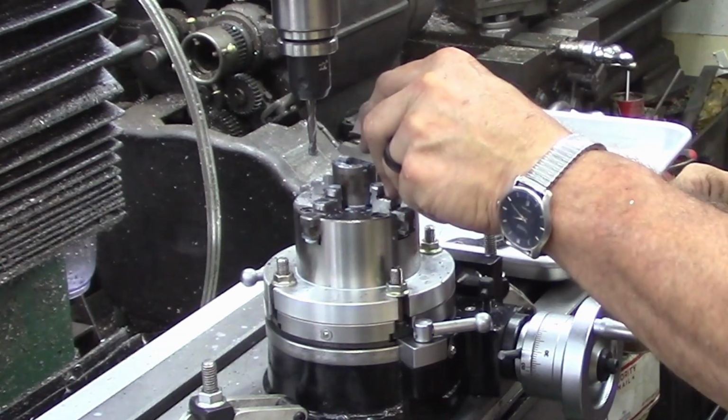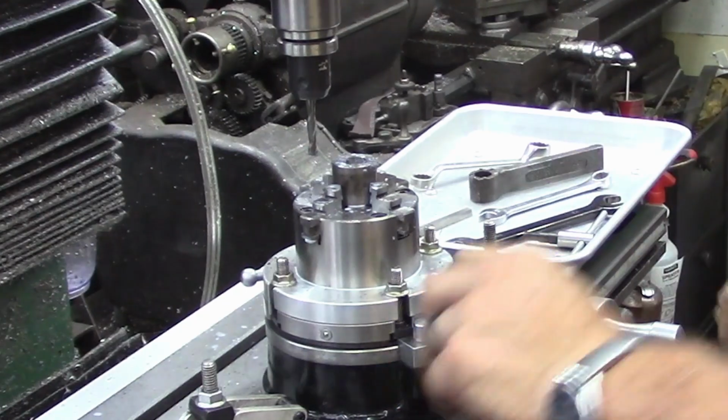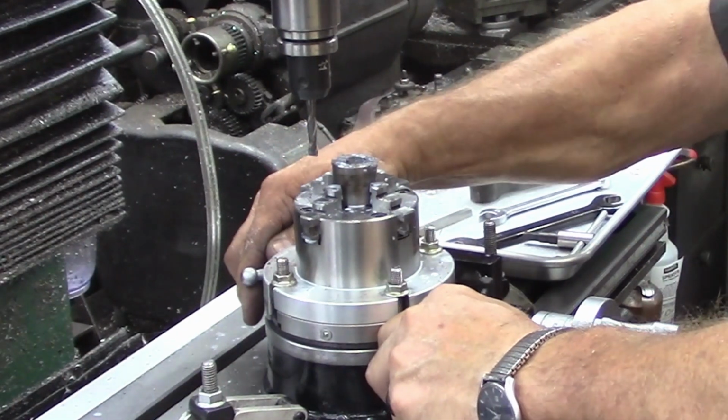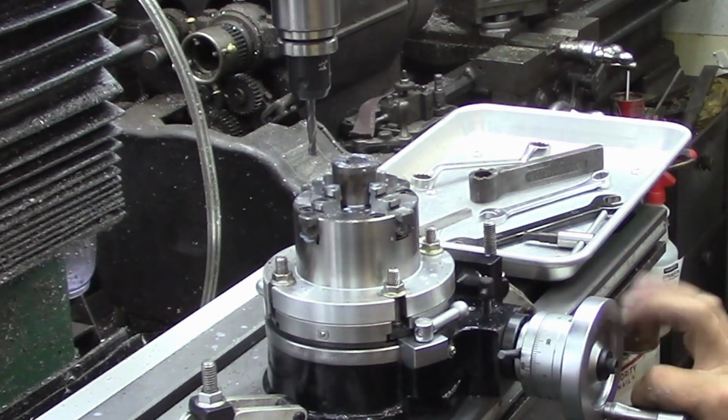Now, I think, rather than even running it two ways, I think we will just go ahead and rotate our table, and just take our time here.